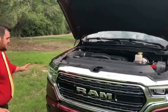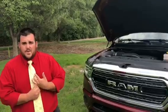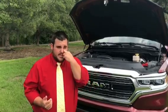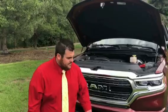Super, super nice truck. The lines are great. It rides smooth. You have excellent fuel economy with a combined 17 miles per gallon. So you get the comfort and fuel economy of driving a bigger sedan for your family, but you're in a truck so you can put things in the bed.